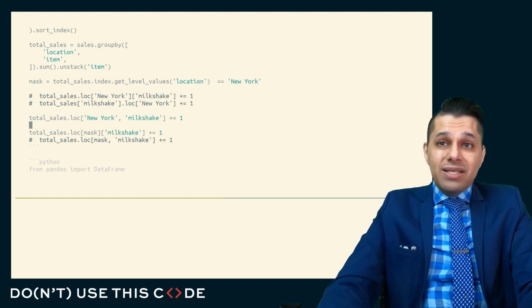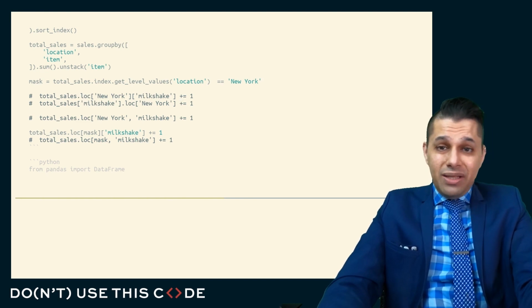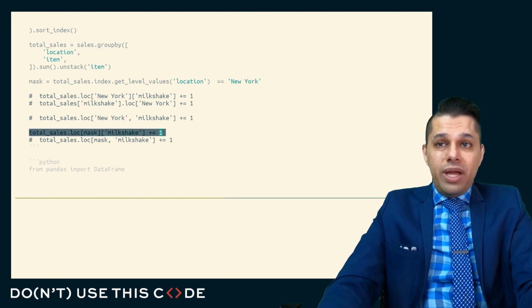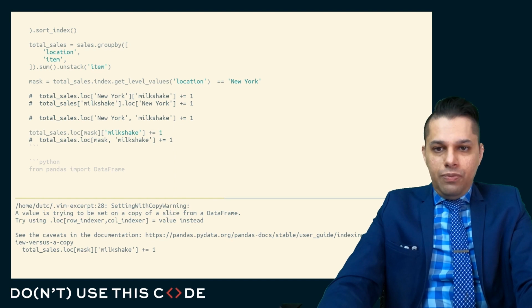Now, if we do this with a mask, what we can think is the mask is not necessarily going to be contiguous. And just like with that NumPy ndarray, because it's not going to be contiguous, this is going to create some kind of copy. So it's going to create some kind of view.